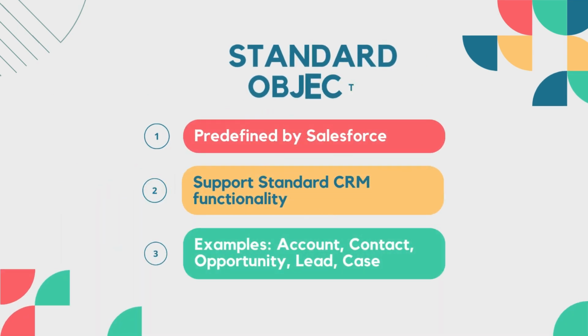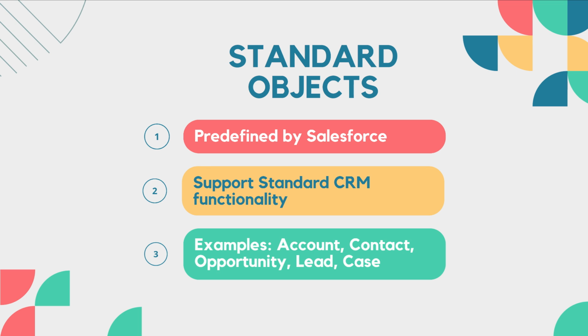Standard objects are predefined by Salesforce and come out of the box with every Salesforce instance. These objects cover common business data needs and are designed to support standard CRM functionality. Some common standard objects include account for managing companies we do business with, contact for storing information about individuals, opportunity for tracking potential sales, lead for managing prospects, and case for handling customer issues.